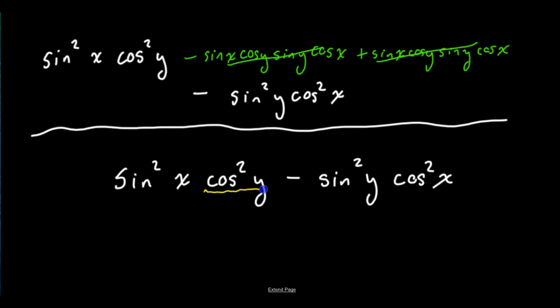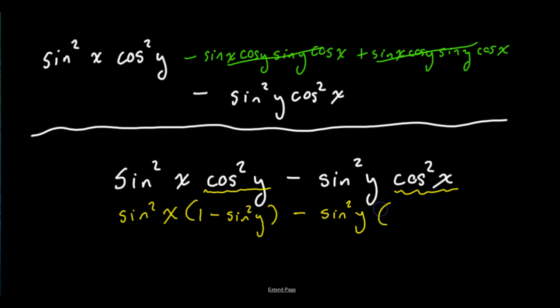The next one stems from what cos squared equals. I don't know if you know the other trig identity: 1 minus sine squared equals cos squared. So we're going to rewrite cos squared as 1 minus sine squared. So that's that inside piece, and we still have the sine squared over there. We're going to do the same thing to the other side. We're going to leave sine squared alone, but cos squared is going to turn into 1 minus sine squared.